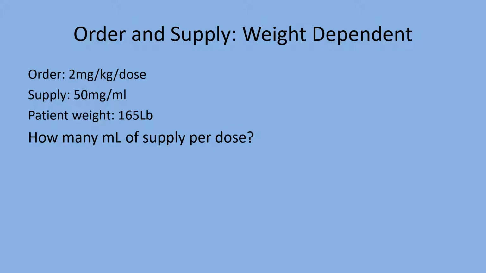dependent dosing. So, what's the first step? Pounds divided by 2.2 to get you into kgs, right? Because everything is based on body weight in kgs. So if it's already in kgs, just use the kg value. So B, right? The next step is once you find the body weight in kilograms, you're going to then multiply by the order per kilogram. I'll just call it the order. Right? That's going to give you the daily amount.